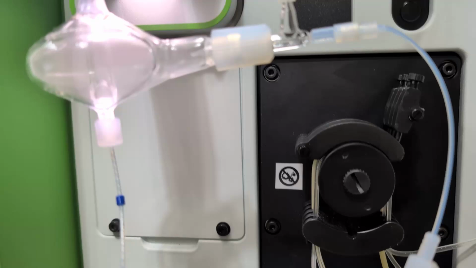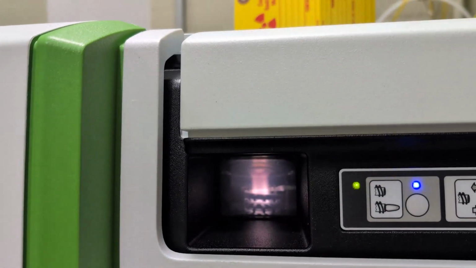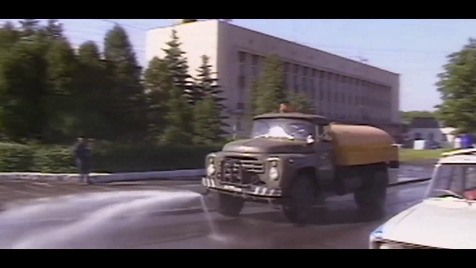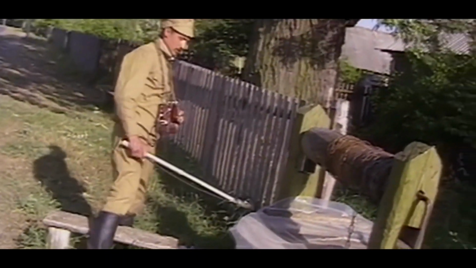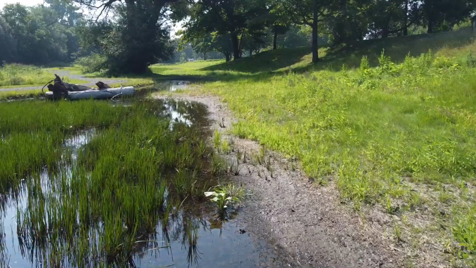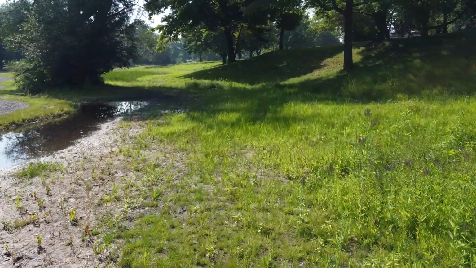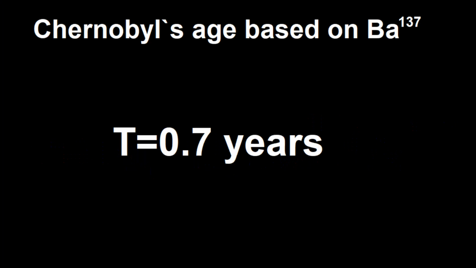The idea is to measure the ratio of barium-137 over natural barium to try to determine the age of the cesium-137 contamination. Thinking about the isotopic ratio difference between natural barium and Chernobyl barium, I still tried to measure this ratio, assuming all extra barium-137 would be from cesium-137 decay, and I measured a difference of 0.25%, but I quickly realized that nature has a tendency to select some element over others. Calculating the age of the cesium from this assumption yielded an age of 0.7 years.